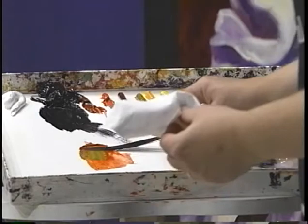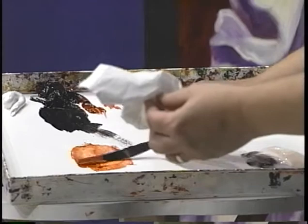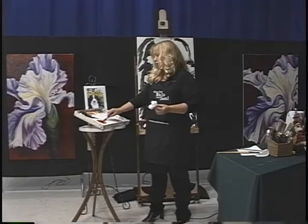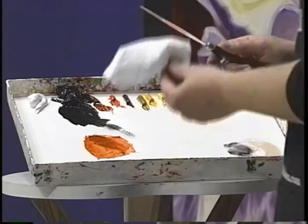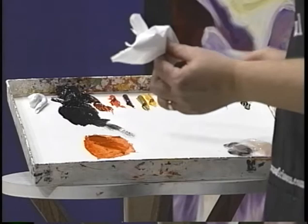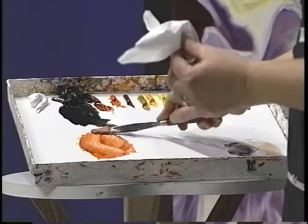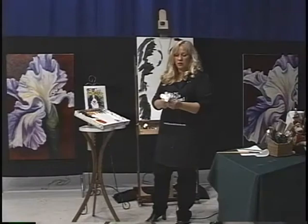Now, how am I toning this down? I just start putting color and I'm telling you what I'm doing. I had some reds. It was too bright. So first of all, the question I asked myself, is it darker or lighter? Well, I think this is about the right value. It's still too bright. So in order to tone it down a bit, I'm going to add its complement. And the complement of this rust would be this sap green. So I'm going to add just a little bit of it first. I like that. It might be a little too bold, but I'm going to put it down anyway. I can always tone it down. It's harder to bring it back up than it is to tone it down.